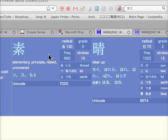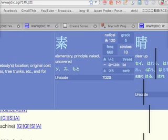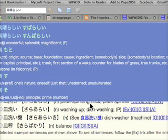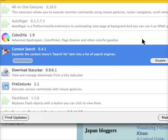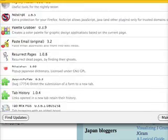And I also like that Rikachan provides you with information on kanji, especially the radicals that make up a kanji. So it makes it a little easier to come up with a mnemonic if you have the radicals in mind. And then the lookup bar, you can save your searches and stuff like that. Rikachan, it's the best thing ever on the internet for a Japanese learner. So you gotta get it. You just gotta.